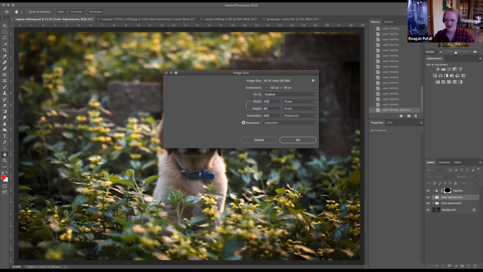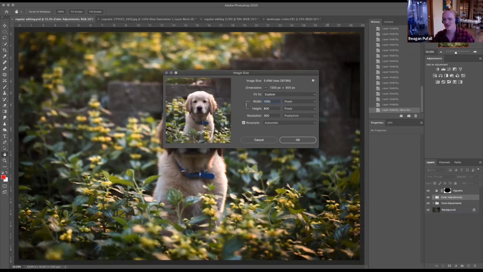And then these days, 1200 to 2000 pixels is considered good for sharing on the web because that will fit most people's screens very well. And it's not a huge file. So you can see this drops it down to, even as a PSD right now, 5.5 megabytes. And once we convert it to a JPEG, even fewer.